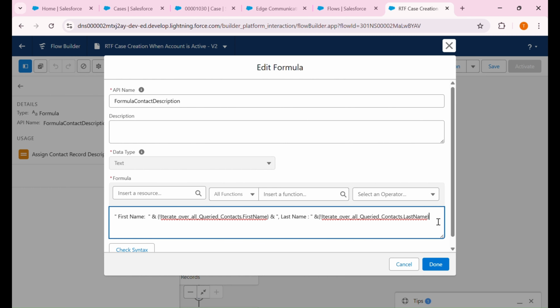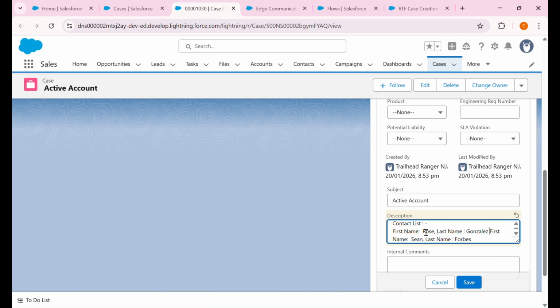That will also resolve the issue, but what will happen in this scenario? Suppose after the contact list you are having some other variable like ABC. So if you have that empty string after this variable, it will always give an extra line, a blank white line between the description, which is not correct. So if we have it here, it will just give us like this.